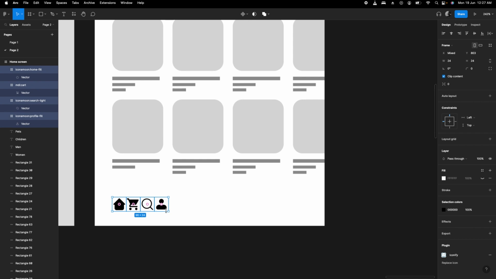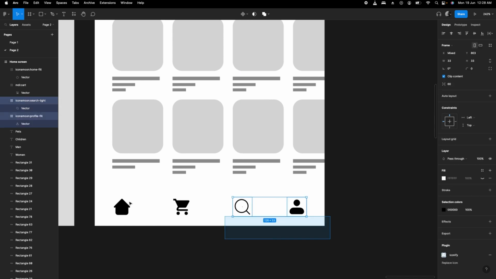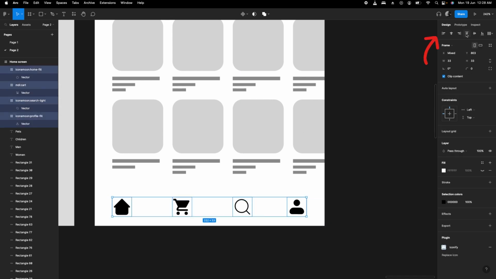Now make them bigger, bring this one down to the right. I know you must have seen things like this on your phones, and then bring this together. Now it's not looking balanced. This is where alignment comes to play. So if I highlight all of them, I can come to this top. Remember we talked about alignment, and choose align vertical center. So if you keep your mouse on it, it's going to show you the name. So once I tap on that, it's going to align everything to the middle.